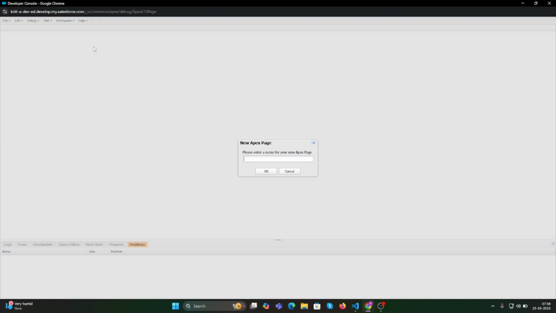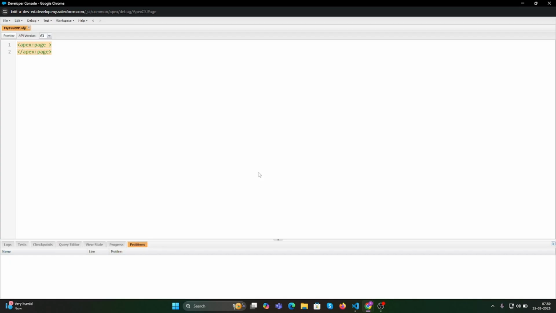Here I give the name of my first VF page, my first VF, and click create. You can see it already has a VF page section inside, where I put whatever I want to show.